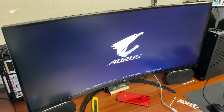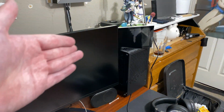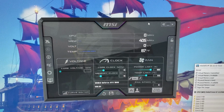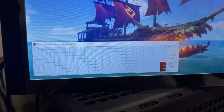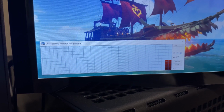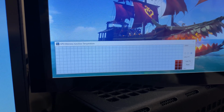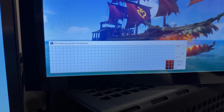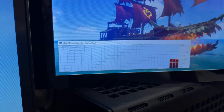Alright, looks like I still got an image, so we're good there. I'll let it get to the desktop, I'll get the secondary monitor set up, and we'll get the benchmarking underway. Alright, the idle temps look to be completely fine. The idle temps on the memory seem really good. So what I'm going to do is I'm actually going to let this card sit for like 15 minutes or so just to see what will happen. I did just turn the thing on, but I want to make sure all the idle temps are fine. But it looks like everything seems to be working as intended.